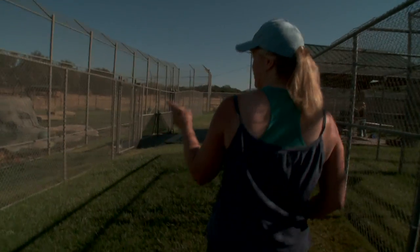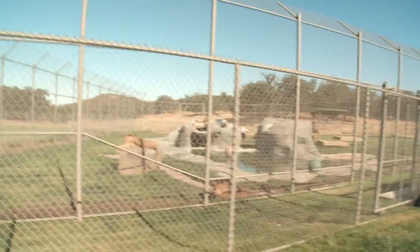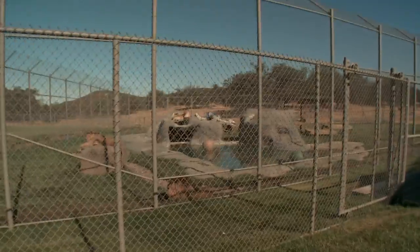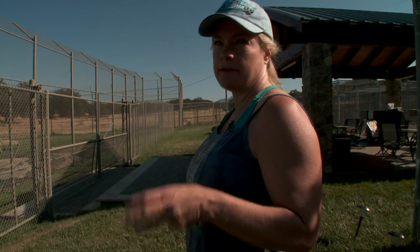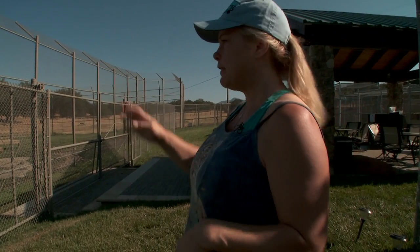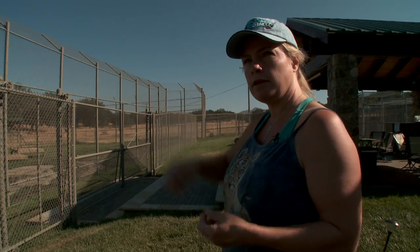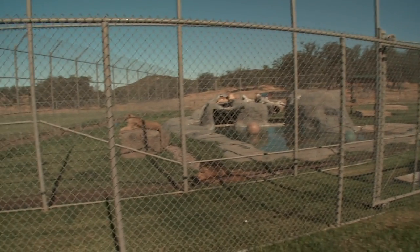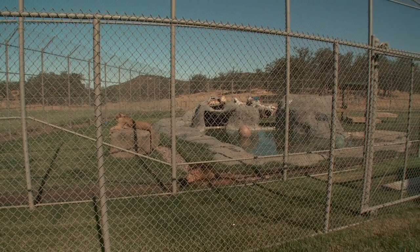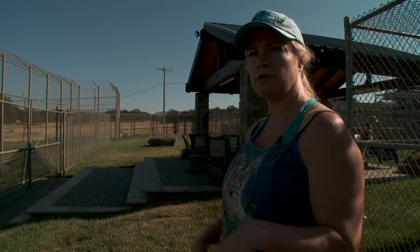Cool. So this is Bakari right here, and Jillian on the rock, and Suri up on the bigger rock. When I say take them out, we're going to put them up that alleyway, and then we separate everybody to eat. That way we know exactly who eats what, how much they eat, and there's no fighting. So we put them in the lockdowns to eat. Then that gives us an opportunity to go in here and clean, and then rotate so somebody else can go back in. So every day there's somebody different in here. They share it. Then they don't stay in the same habitat all the time, and they get new smells.